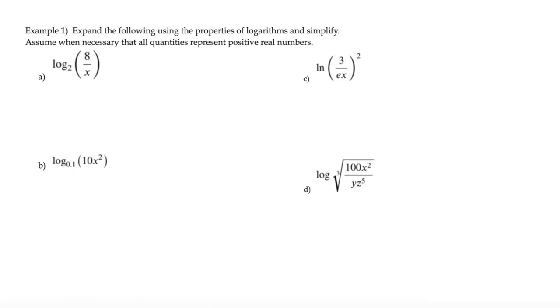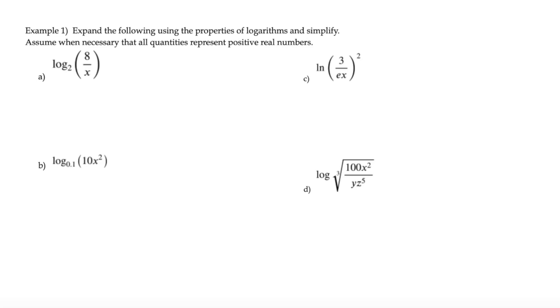So we can actually get some of this to work for us, we'll start off with a basic example, and of course we're going to work our way to more difficult ones as we go. We're going to assume when necessary that all quantities represent positive real numbers, since on the previous page x sometimes had to be greater than 0. So in all instances where we're unsure if it's a variable, we'll assume the quantities are positive real values. Here I have log base 2 of 8 over x.